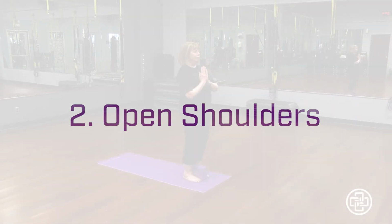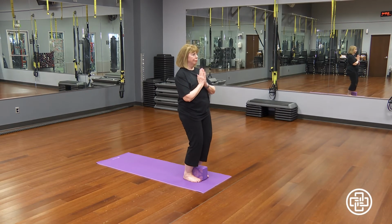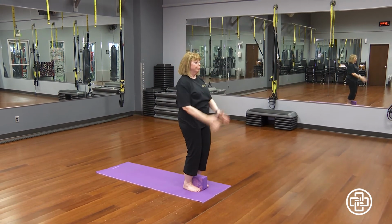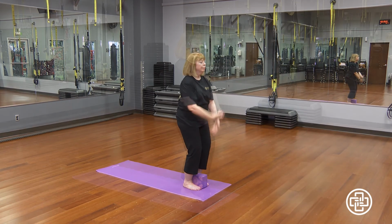To continue to open your shoulders and stretch your upper body, bend your knees slightly while inhaling as you raise your hands upward. Exhale and return to the starting position. Repeat this motion again at your own pace.